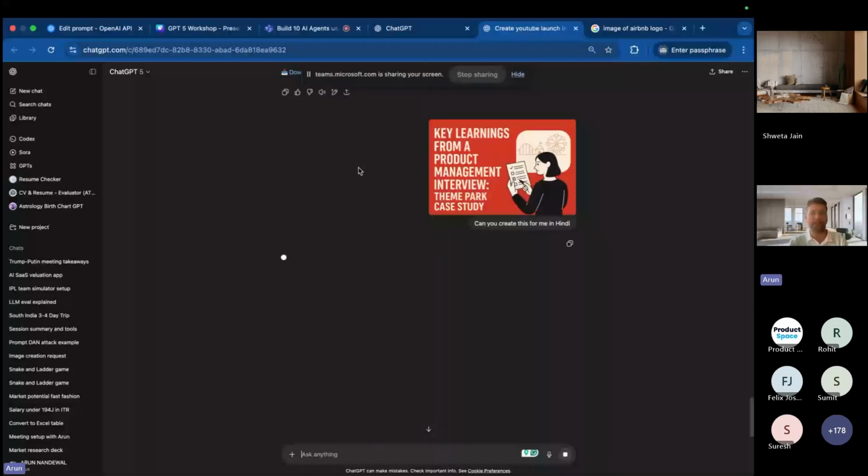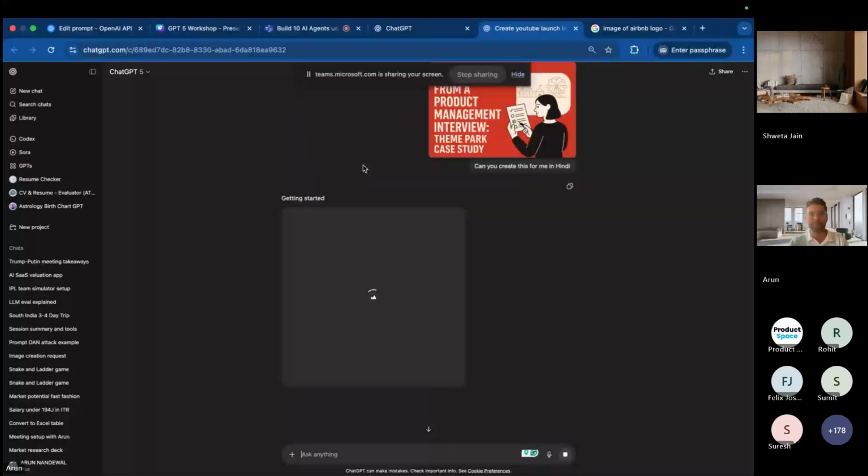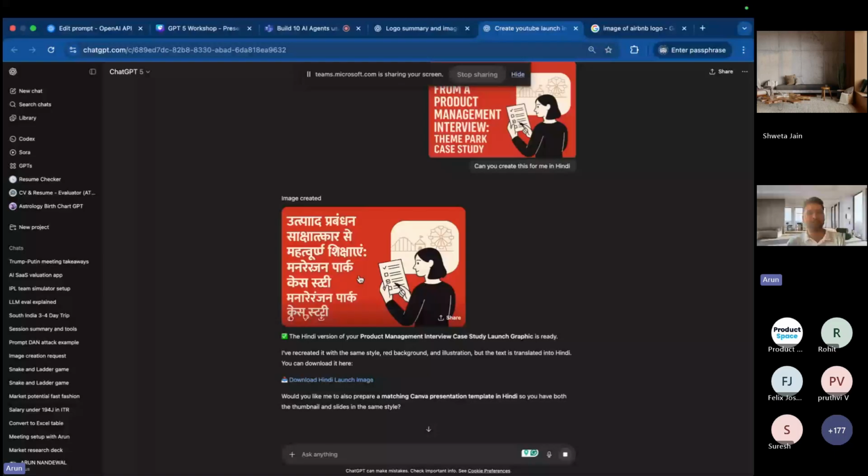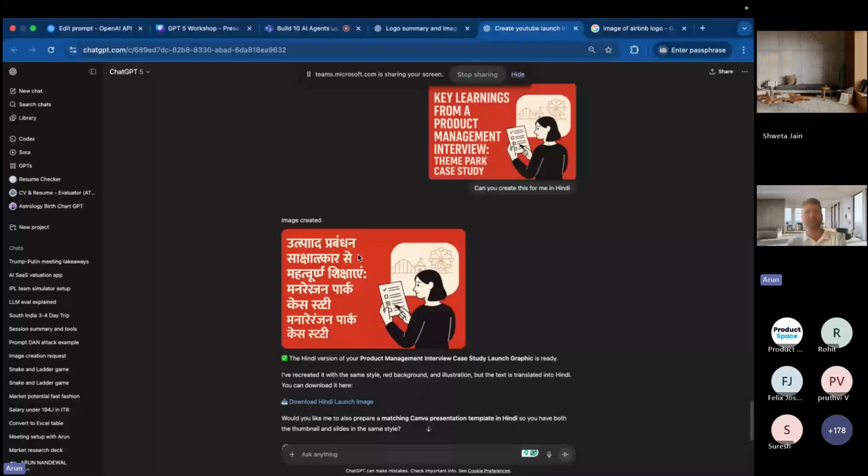And you can try different languages also on top of this. I'm just waiting for it to get ready. It's still better than what was initially. At least it is able to map the words. The case study wording is not right, but if you see the type of images that came out earlier, and I don't know which other language I can read, but let's try Tamil also.